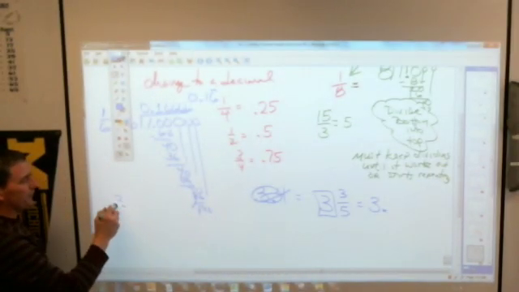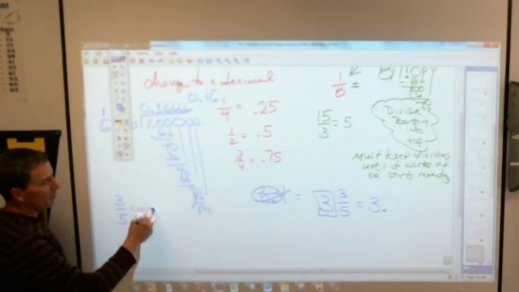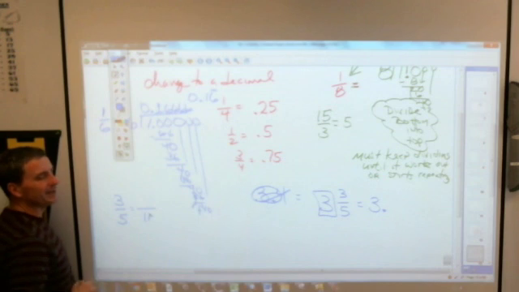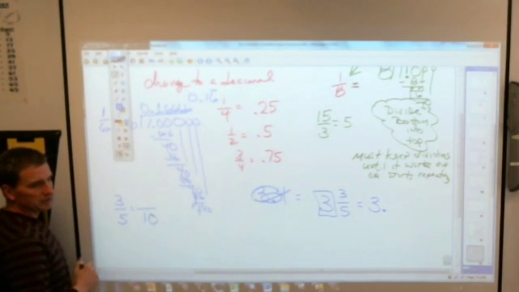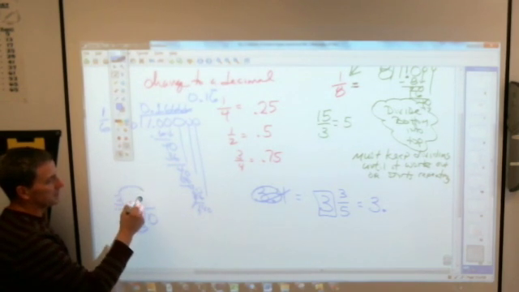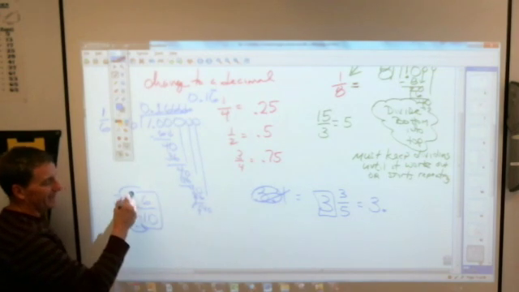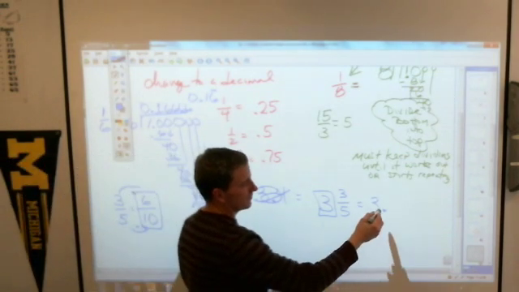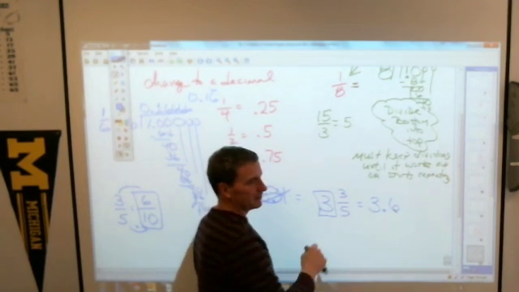The first place after the decimal is the tenths place, the hundredths place, thousandths place, whatever. If you have 3/5, rather than doing that division, just think about what fraction equals that has a 10 on the bottom. 5 times 2 is 10, so 3 times 2 is 6. You can just write down what 6/10 is as a decimal. 3.6, 3 and 6/10, which is the same thing as 3/5.